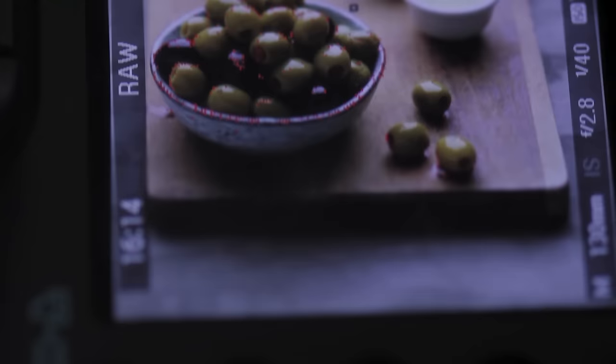Make sure you've set up your scene with the focal length lens you want, then start moving your light around to find the optimum position for your shot. When backlighting, the use of a reflector is pretty important as the front of your subject is facing completely away from the light source. I'm angling the reflector directly opposite the softbox so the light can bounce directly back onto the front of the food.